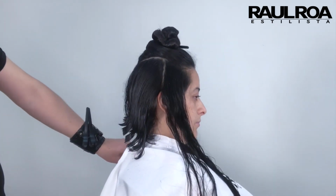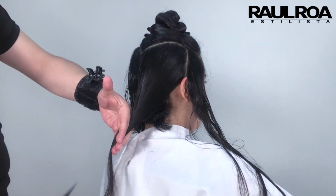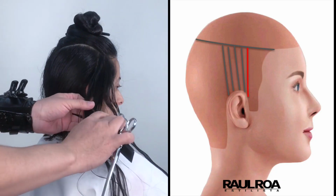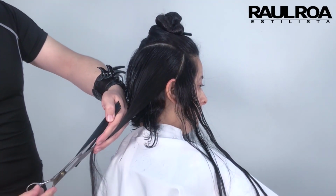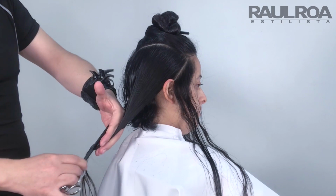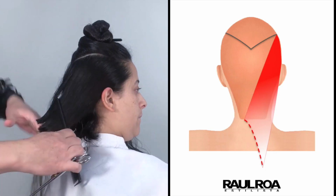As advice, focus on what you are doing. Talk very little, because a good result depends on that. If we get distracted, we can lose our cutting position, and we can work not a diagonal but a horizontal. And if we lose the length of the section, we will have to return to the section that we cut previously to rectify it and give it the same length that we just achieved.